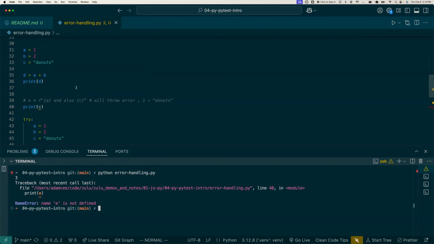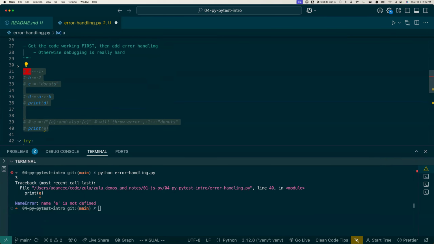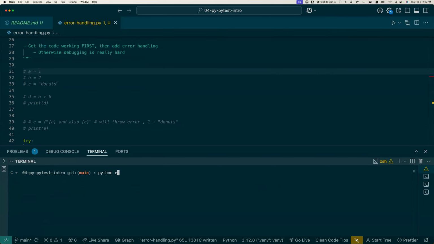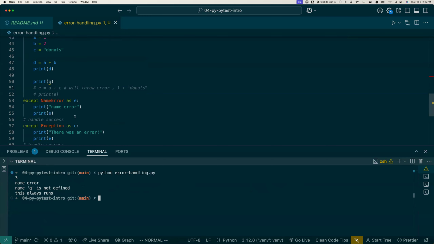And let me uncomment this or we'll get the same error. There we go. So I could get fancy and write different except blocks for different kinds of errors.